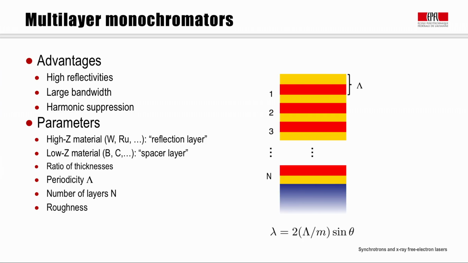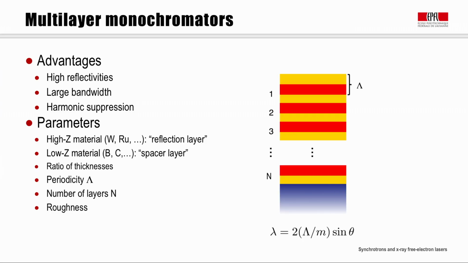The total periodicity, big lambda, is typically measured in a few nanometers, while the number of layers is commonly of the order of about 100. The total thickness of the multilayer structure is equal to n lambda. If one makes this too large, this means that the X-rays can't penetrate to the bottom of the structure, obviating any advantages in adding all the extra layers.